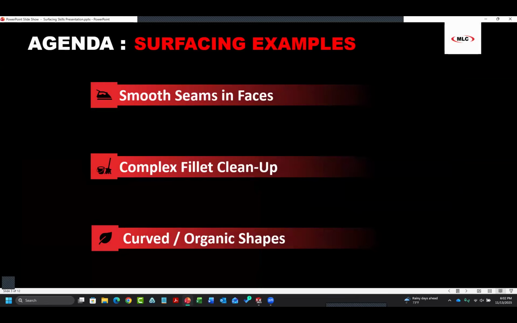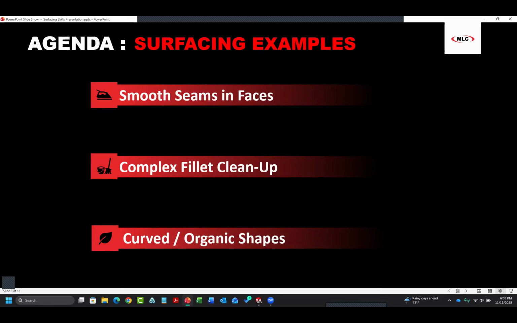So what I'm going to talk about, I have two main examples about surfacing. And when I talk about surfacing in SolidWorks, I like to think of surfacing as a set of tools that I have. And I use it a lot in conjunction with solid modeling. When people think of surfacing, they think of doing an entire model in surfacing. And of course, sometimes we have to do that, but I like using it in some other ways as well.